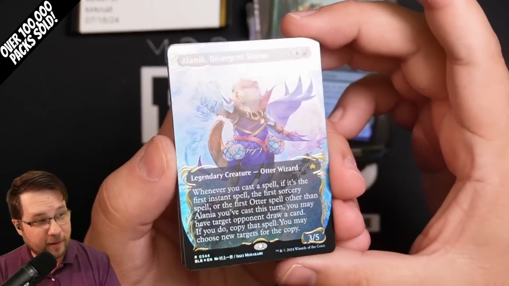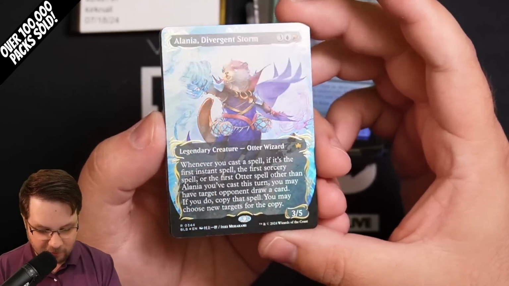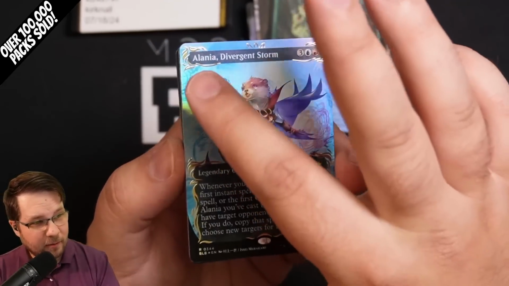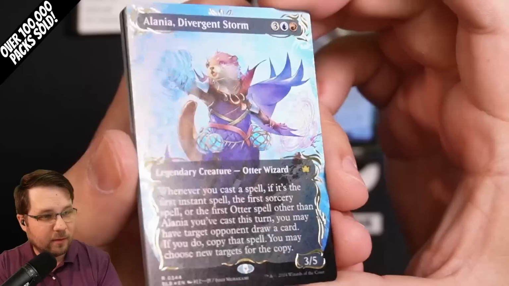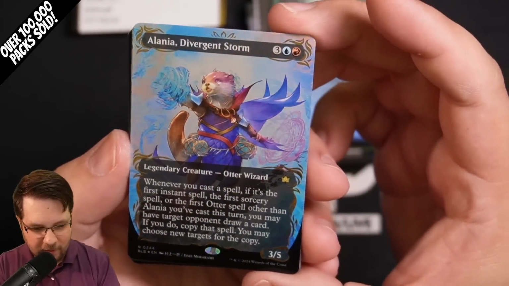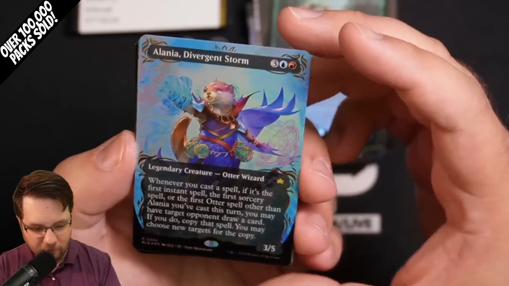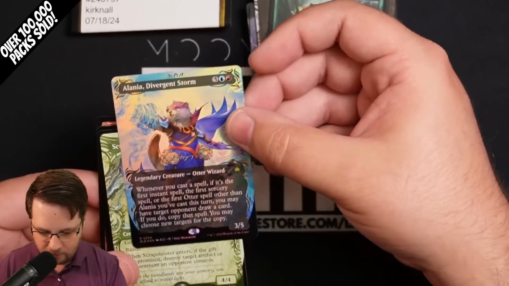Speaking of raised foils, there it is. Funny how that happens, chat. Elenia, Divergent Storm. This is a rare from Bloomburrow. So you can see up here around the border, it's the raised New Capenna Gilded foil. But wow, that looks a lot better than I thought it was going to. It's very subtle. It's not as bulky and clunky as it was before. So that's really cool. I'm actually going to sleeve that up right now. And then we'll continue on.